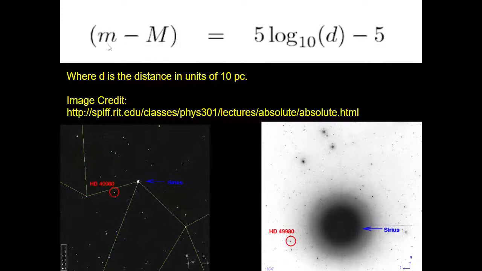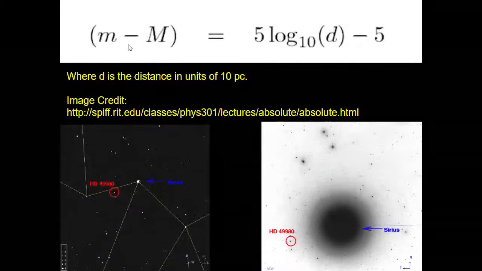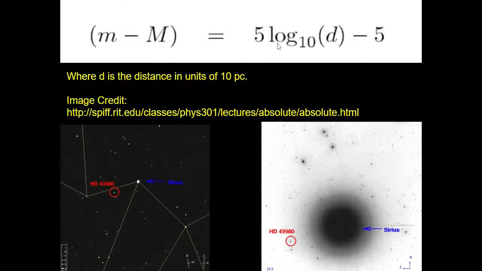Apparent magnitude is normally denoted with small m, while for the same object, the absolute magnitude is written with capital M. From this definition, note that if I have an object whose apparent magnitude is small m and absolute magnitude is capital M, then we have a relation defined in the following way: small m minus capital M is 5 times log base 10 of the distance of that object in units of 10 parsec. And from that you subtract 5.